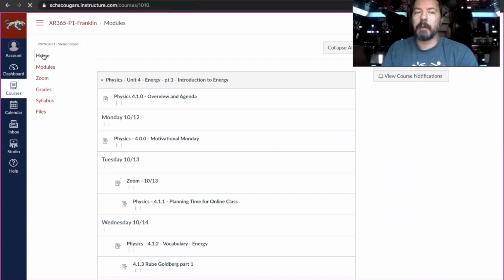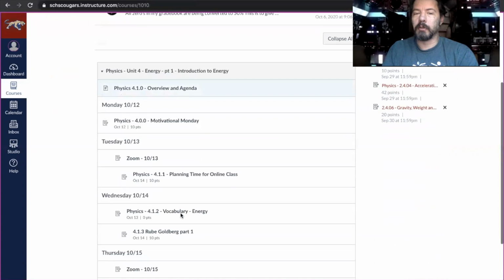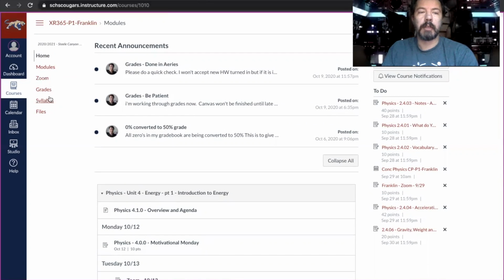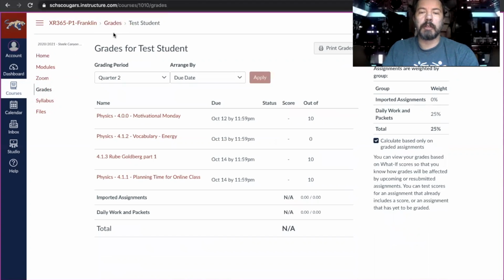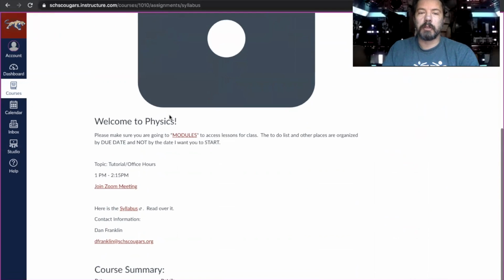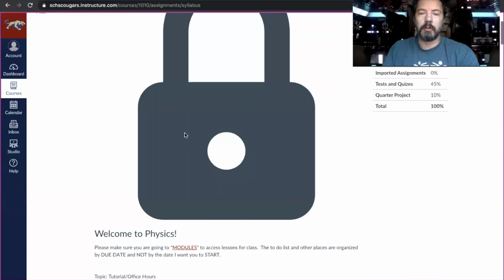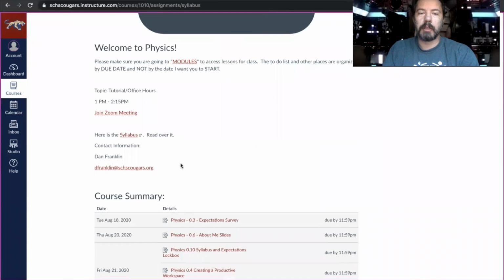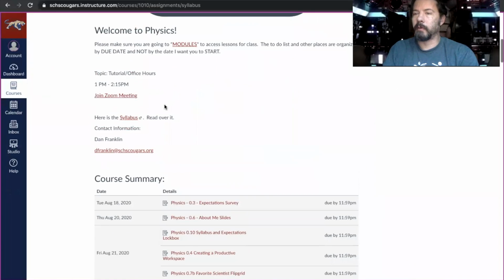Of course, at any time you can go home and also get to the modules because that's now the homepage. I do have a grades tab, so you can go to the grades and take a look. Then you can also go to the syllabus, which I'm not sure what the lock part is, but the rest of it is the standard syllabus page stuff that I've always had.